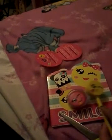Second thing is this little skip pencil. Here are the two more things, and I'll show you this one first. This is a pencil, and this is an eraser, it's so cute, just the same as this, but it has a heart in it and is kissing someone. Maybe she will kiss me. And it's yellow too because the emojis are really yellow, but some of them are colored pink, and those were the cool ones probably.